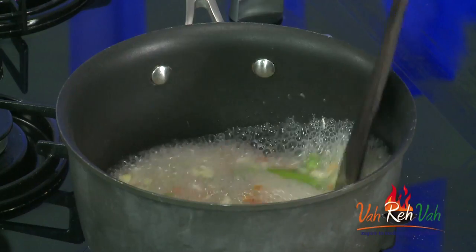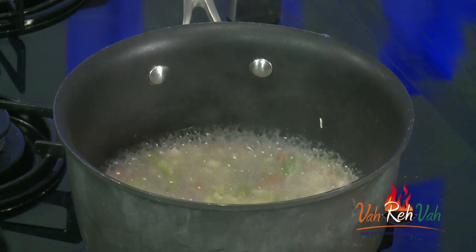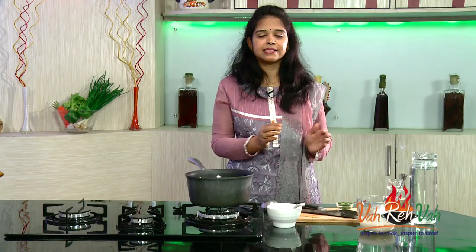I added some salt, but additionally we added some vegetables to this, and we can just have the vegetables, the barley, the water, everything, flavored with very little of the green chilies which I added and some salt. Isn't it nice and simple? Instead of paying hundreds of rupees for a simple soup, why can't you have a healthy soup in your house itself? Today, I cooked the barley separately and I used the water and the barley.